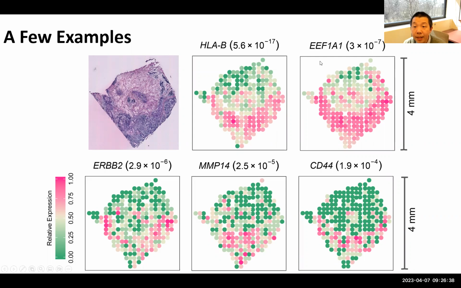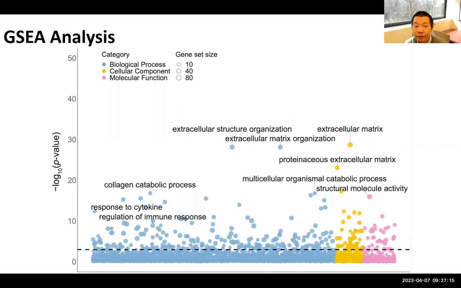And then we also have EEF1A, which is the elongation factor, and also MMP14, which is an extracellular matrix protein. The expression of both suggests that there's potentially extracellular matrix cleavage or migration going on, that the cancer is potentially in a later stage of development and becoming migratory to invade other tissues. So those examples all make sense, and they give you a very nice biological interpretation or insight into cancer genesis.